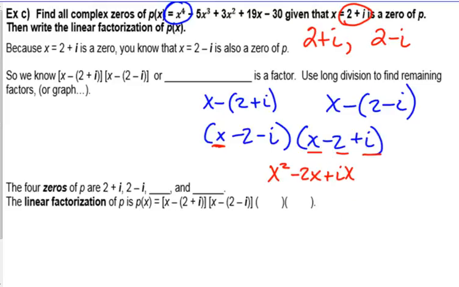Good so far? Now we're going to distribute the negative 2 to all these terms back here. Negative 2 times x is another negative 2x. I'm going to actually write it under the like term to try to line them up and save myself a little bit. Negative 2 times negative 2 is positive 4. Does that have a like term yet? So I'm going to put plus 4 back here. Negative 2 times i is negative 2i. There is not a plain old negative 2i anywhere. I'm going to put that back here.